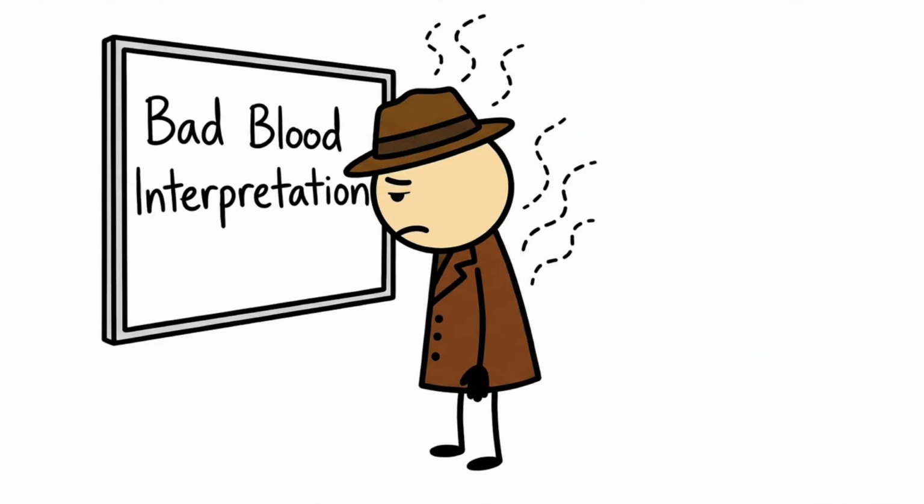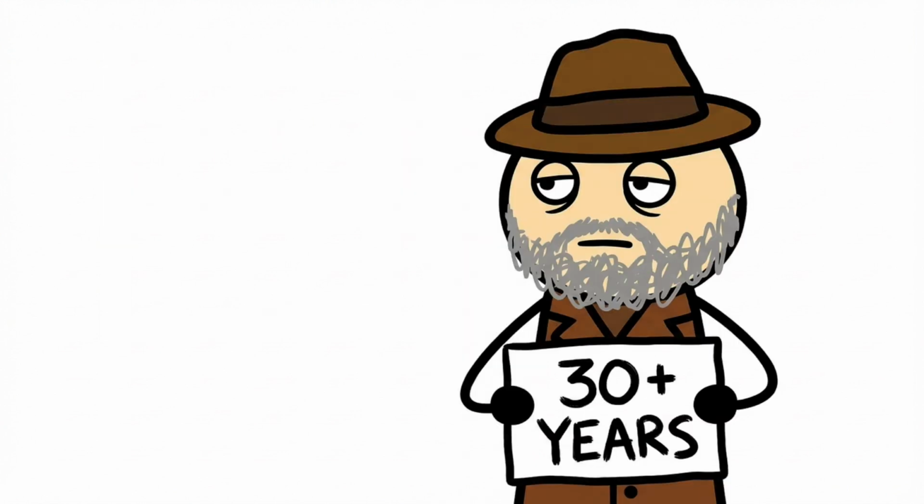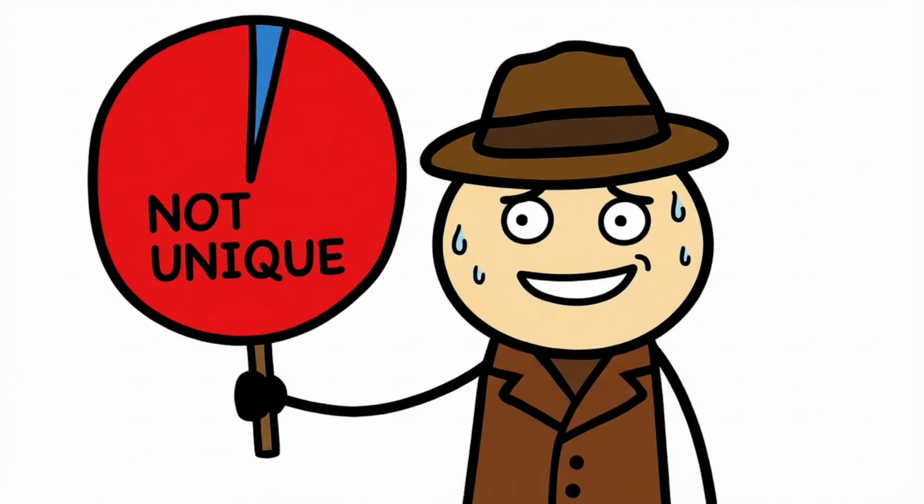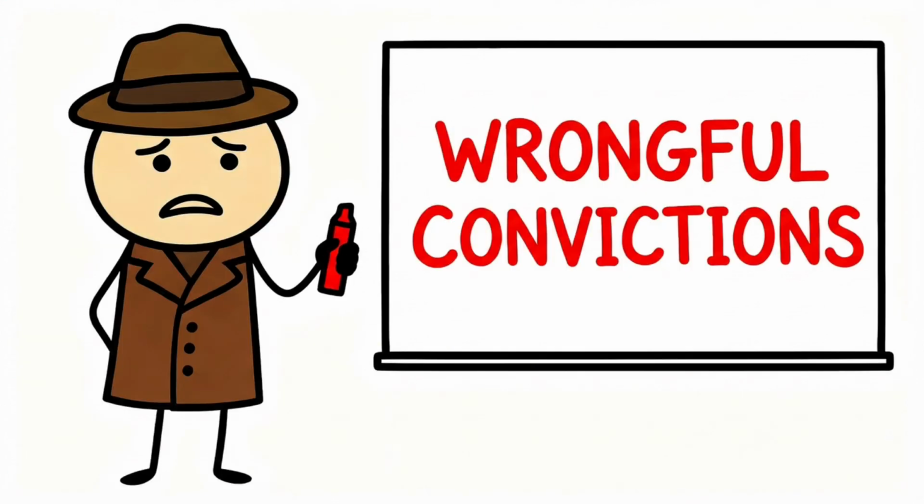Not exonerated, not declared innocent, just paroled. He was 77 years old, suffering from congestive heart failure, and the world he returned to had completely changed. He went to prison before cell phones and the internet existed. The Joe Bryan case isn't unique. It's part of a much bigger pattern of wrongful convictions based on questionable blood spatter testimony.